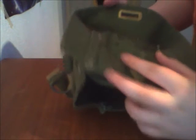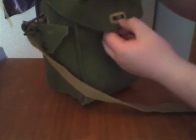Alright, so this case actually dates back to 1945. I don't think the camera can see that, but the camera should be able to see that. So this case dates back to then. There's nothing much to say about it, but it was made by W&G in 1943. So that's the case date.